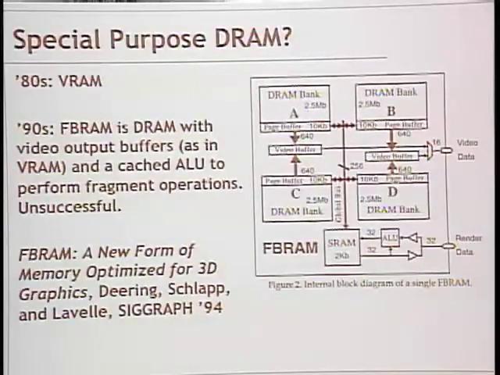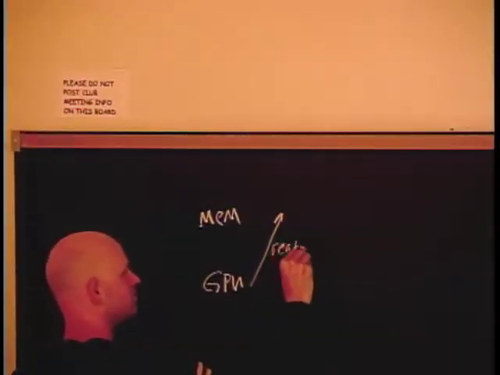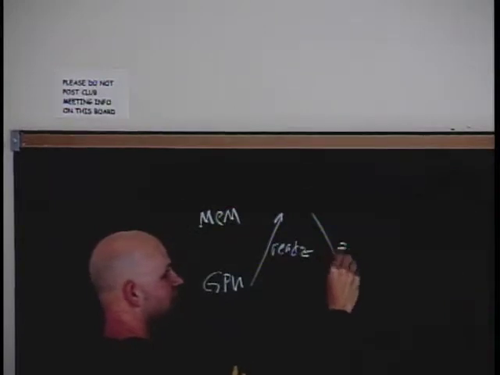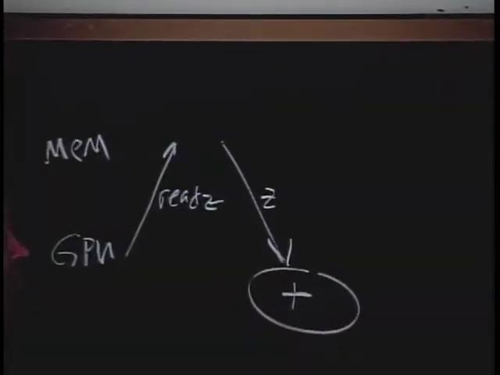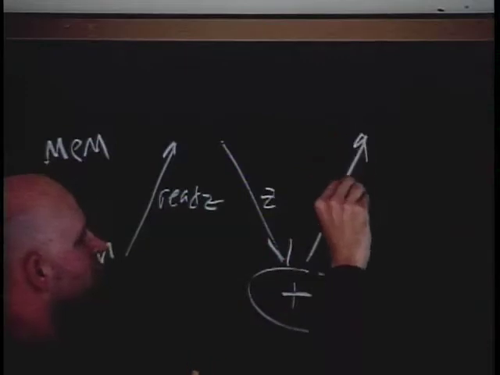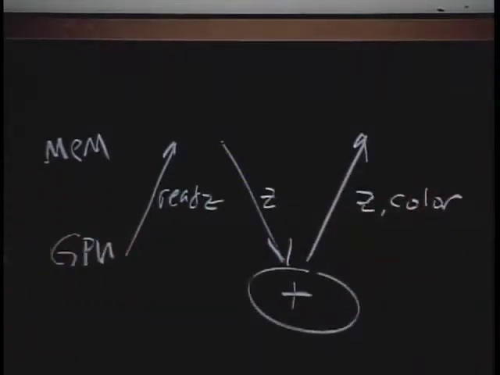This FBRAM, later called 3D RAM, was developed by Sun. And so the big idea here was they said, well, let's say we want to do a frame buffer. We have our GPU, and we have our memory, and we want to do some depth buffer tests. So what we do is we send a request to read the Z buffer. Okay, and then we get back the Z buffer value. And then we do this comparison here to figure out on the GPU, am I closer or farther away from the Z buffer? Let's say I pass the Z buffer test. Then I write my Z and color. Okay? So you say, well, that ends up being a relatively long operation because we have to do three trips to do our Z buffer write.